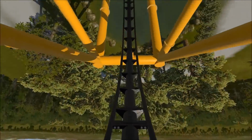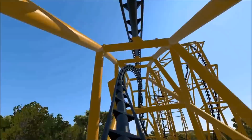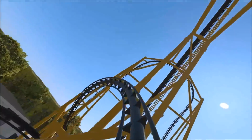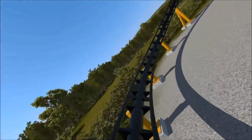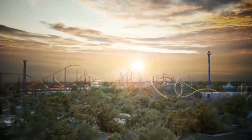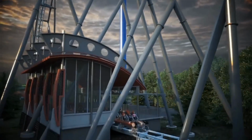A lot of people hate the name and theme, and I strongly feel those factors overshadowed how amazing this coaster truly looks. Throw that color scheme, name, and theme out, and you have what's truly an amazing layout. This thing looks like it's going to have near misses and really confuse you as you try and keep down what you just ate for lunch. This is 1 out of 3 of the most anticipated coasters for 2019 for me, and I cannot wait to get a front row ride on this beauty.